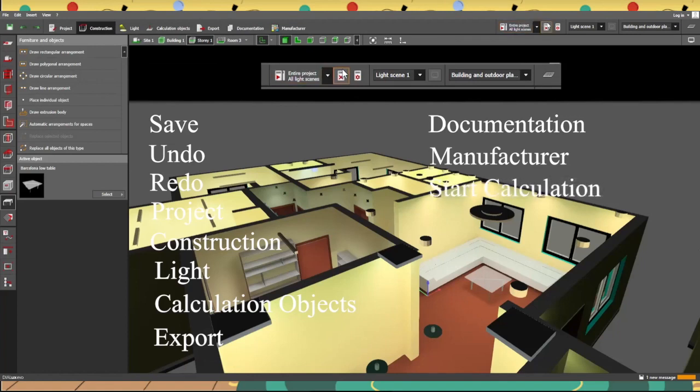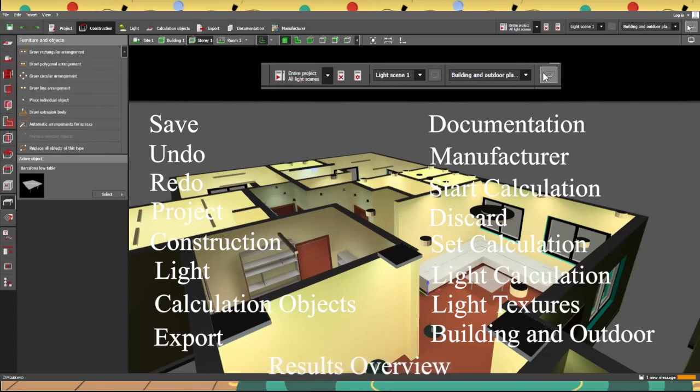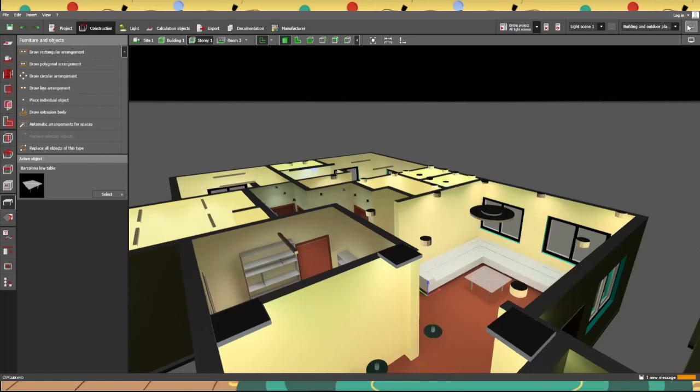Start calculation button, 12. Discard results button, 13. Set calculation button, 14. Light scenes button, 15. Light textures button, 16. Building and outdoor button, and last but not the least, 17. Results overview button.